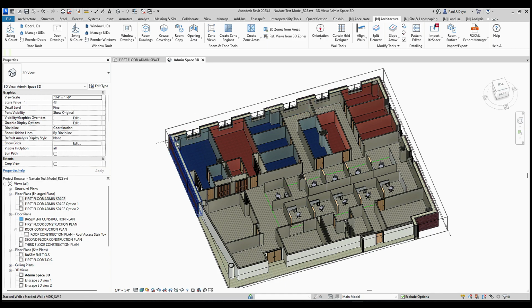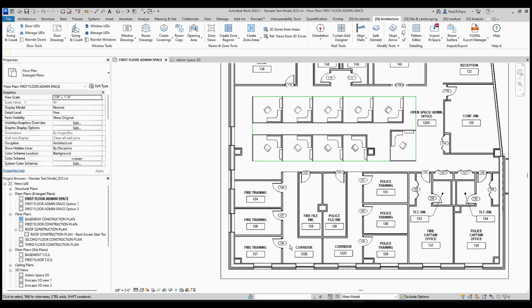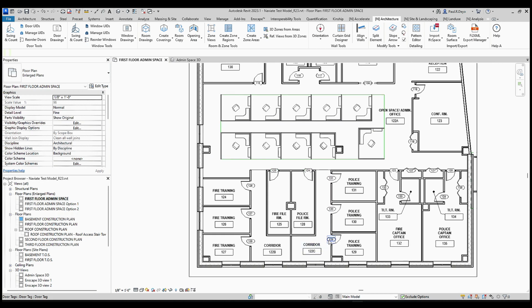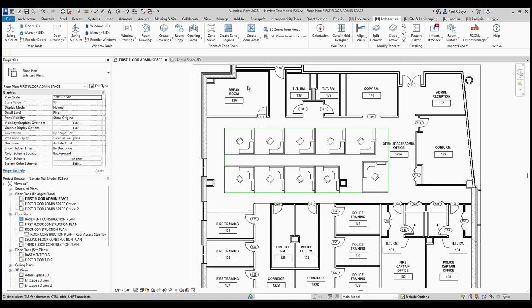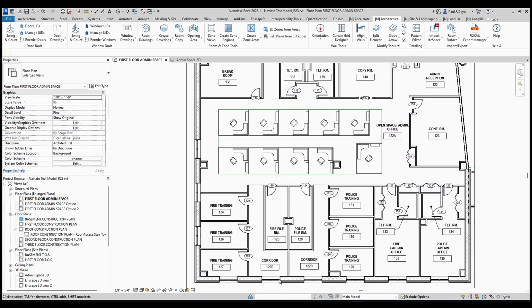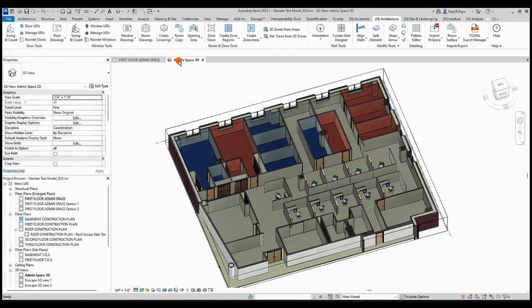So for this project, if we jump over to my floor plan here, we'll see that I have some restrooms in this area. We'll see that I have some common break areas, conference rooms, reception areas, things of that nature, along with some of the other offices and training spaces that are in this project. The way I ran the coverings tool initially, it created carpet objects within all of those spaces on the floors. Typically in a bathroom, we're not going to see carpets. So let's address how we can use Naviate's Accelerate and Architecture features to quickly change this out and fix what we have going on here.